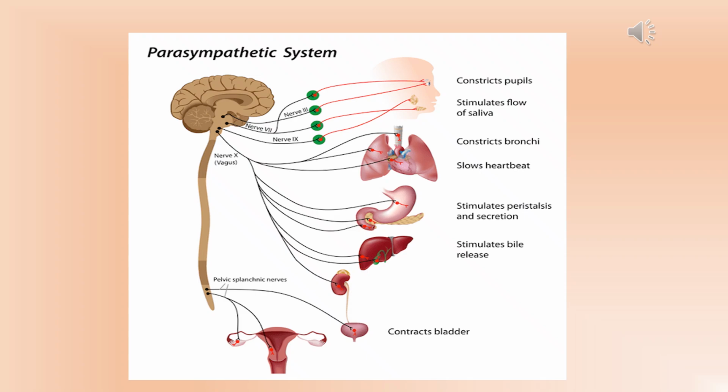Okay, go back to the preganglionic neuron for cranial nerve number 7. Let's go with the lower branch. So the lower branch there is going to synapse at a ganglion that is called the submandibular ganglion.